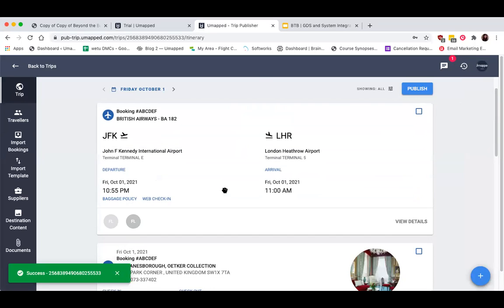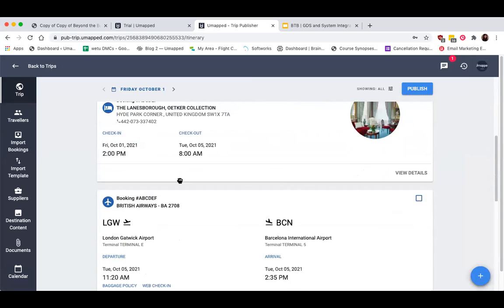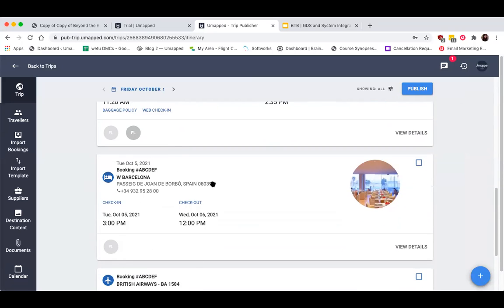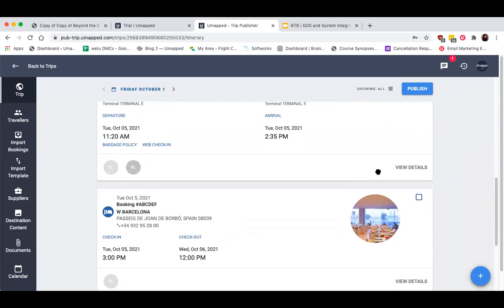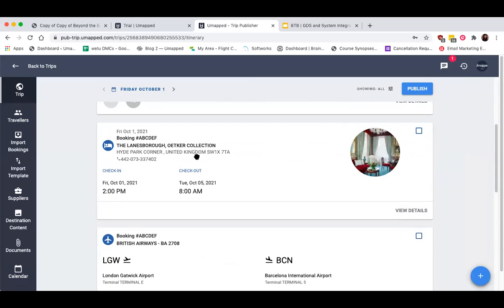And then voila, everything that was in that PNR automatically will create individual segments within the trip. And you'll notice that there's a couple of segments in here that also came with photos and address information, and those weren't actually in Sabre. I just want to clarify. These are actually populating this, the Lanesboro has some photos attached to it and some address information and a phone number, because this is already a vendor in my vendor database. So because the Lanesboro's name was the same in Sabre as it is in my vendor database, they actually matched when I imported the PNR, and I automatically am able to see the vendor profile for the Lanesboro.